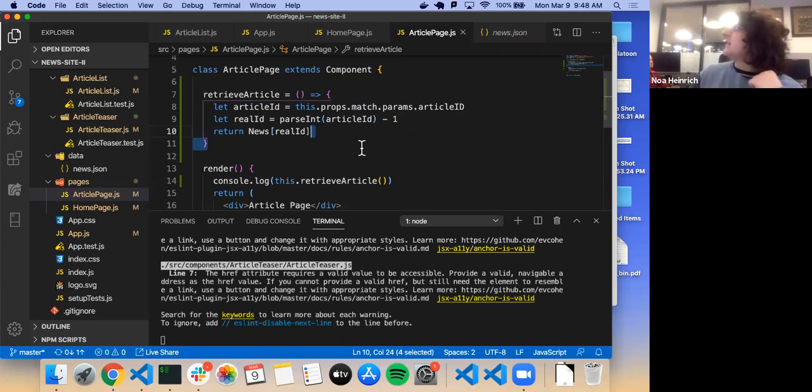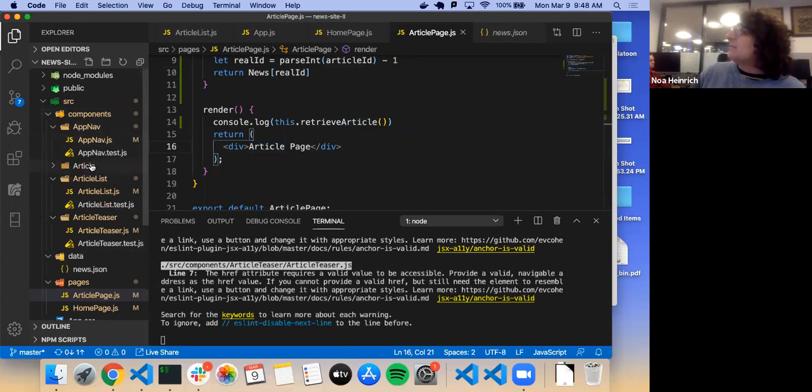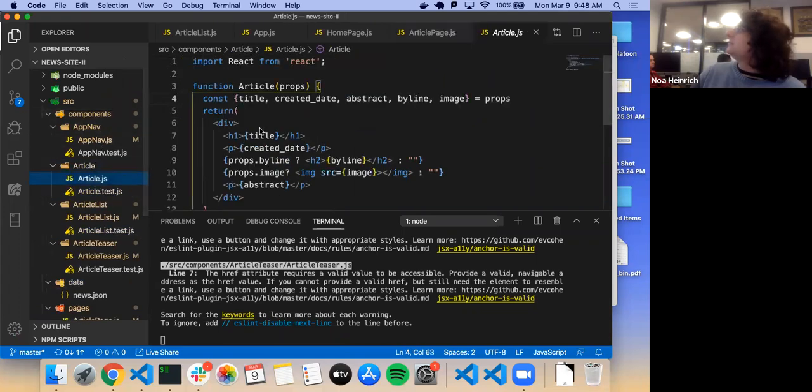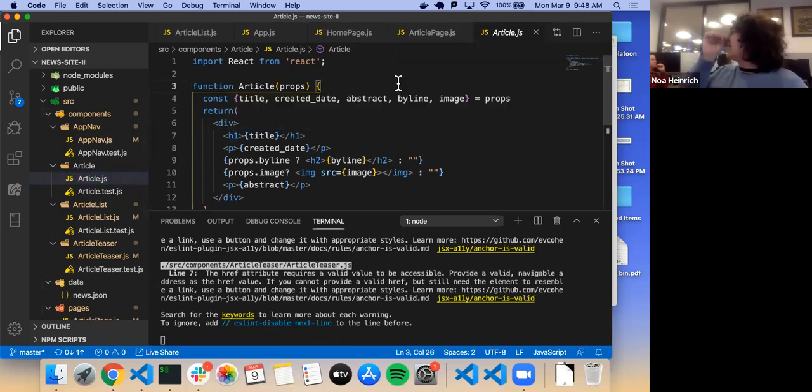All right, so almost getting there. Let's just real quickly make sure that we can actually render something, because we have an article component here. Right now it gets a title, created date, abstract, byline, and image from props using destructuring.